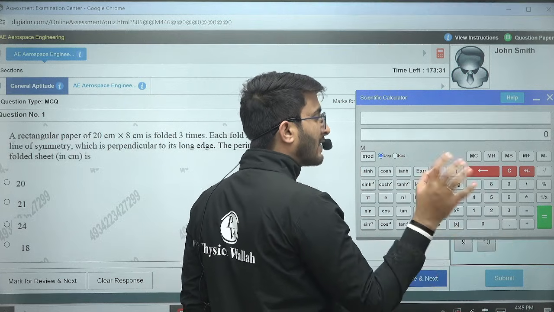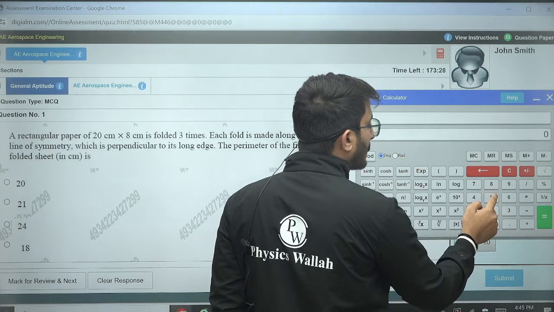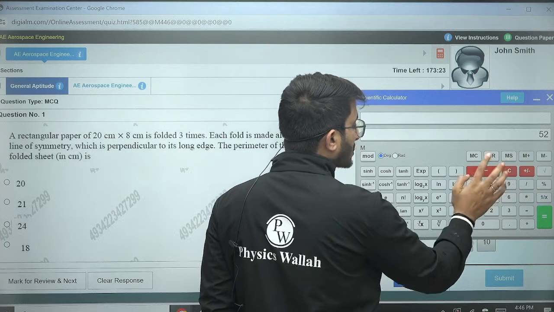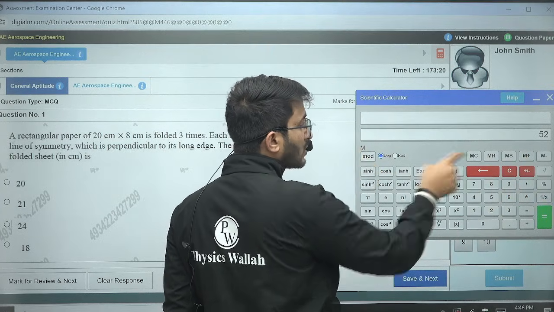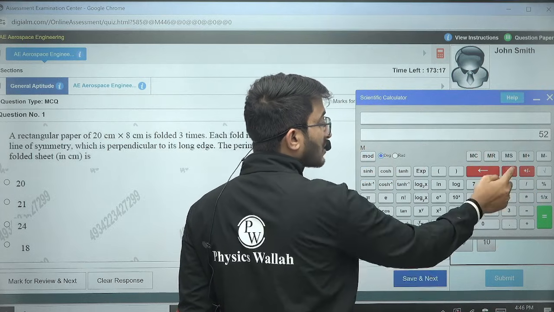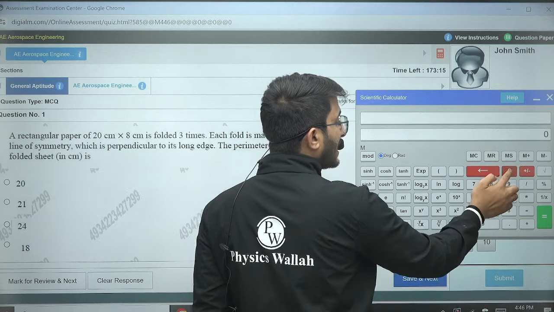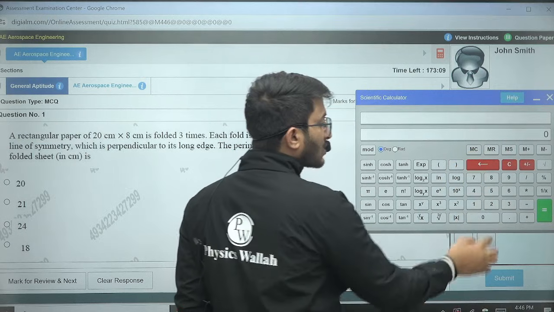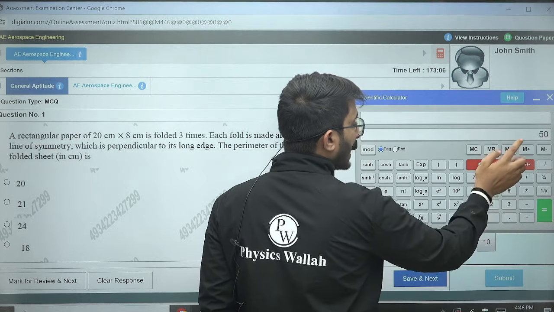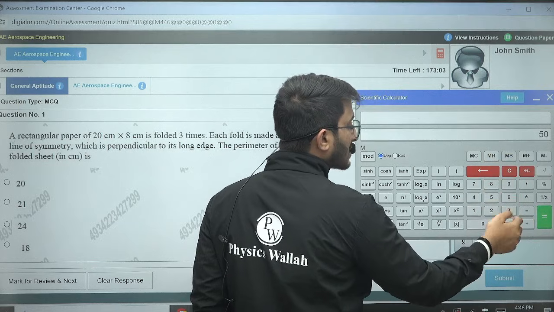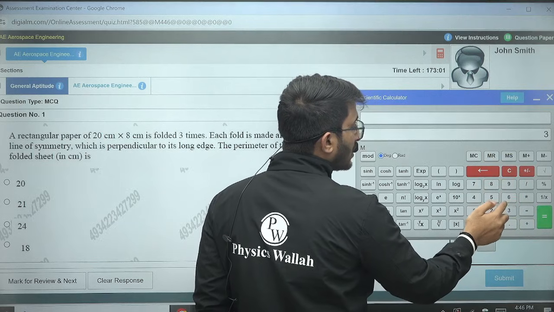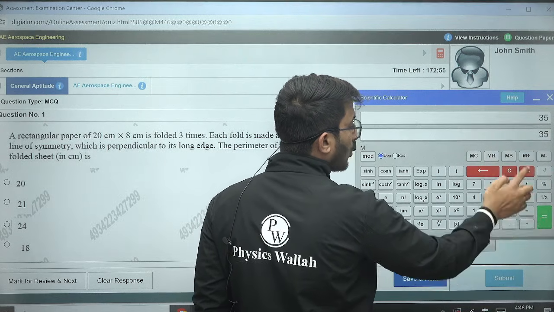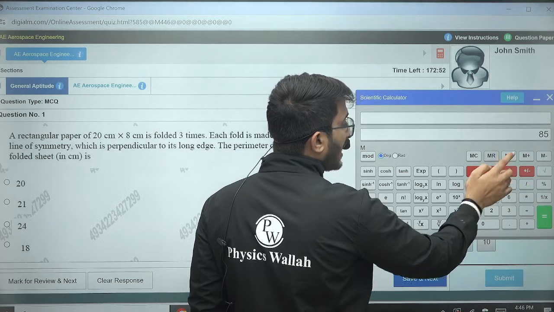For example, sometimes we need to solve the first data and then we need to add whatever data comes in the second equation or third equation. Then for example, 52 is one answer and we need to save it. Then you can press M+. But before using that, already we have M, so definitely this value will be stored in the previous value. So that's why I am saying always press C so that whatever... and you can also use MC so the stored value will also erase. So for example, 50 you want to save, MS. And if in further calculation you will get some answer 35, so you need to add the 35 in the previous equation. Then you can use M+. And then if you recall, then you are able to find out that the value will come 85: 50 from the previous equation and 35 from the new equation.